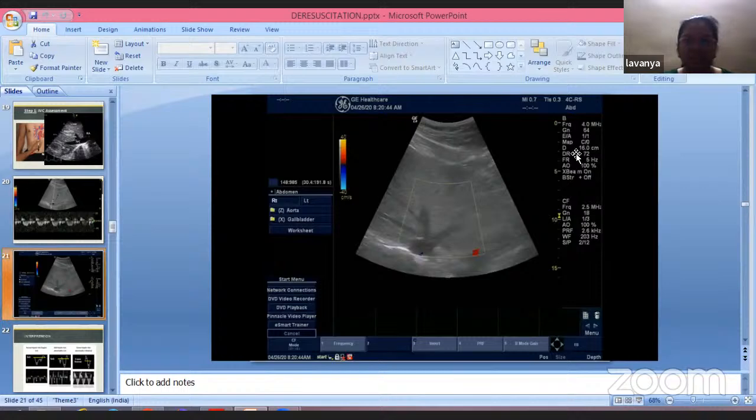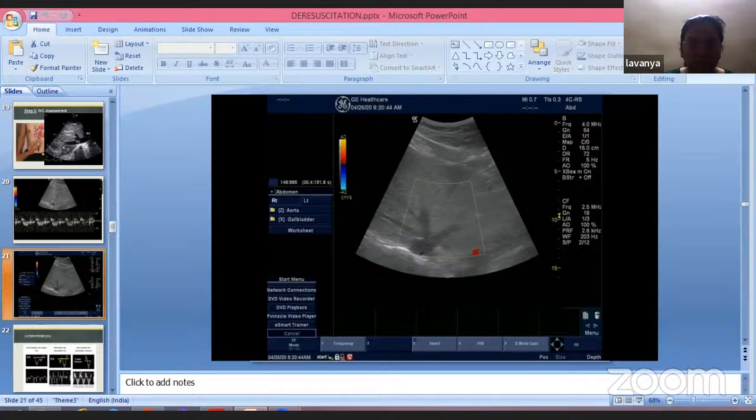So the second step is hepatic vein assessment. We keep the probe just lateral to the midline. I'm just going to the video. When we keep the probe, we usually see three hepatic veins, that is right, middle, and left hepatic veins. Because of the ease of access, usually we use the middle hepatic vein, it is preferred, but whichever you use, it is okay. Keep the color, it should be blue, and then put a pulse wave Doppler on the hepatic vein. So we see the wave like this, the normal wave.